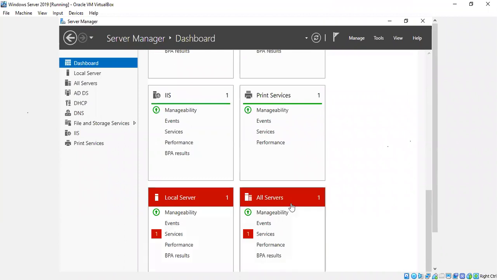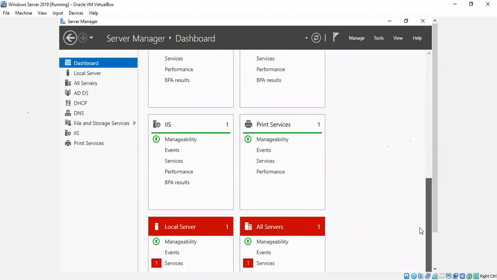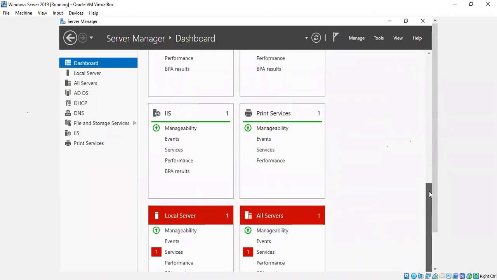These are all server events. Anything which is happening here, when you shut down the machine and turn it on, it logs everything down.